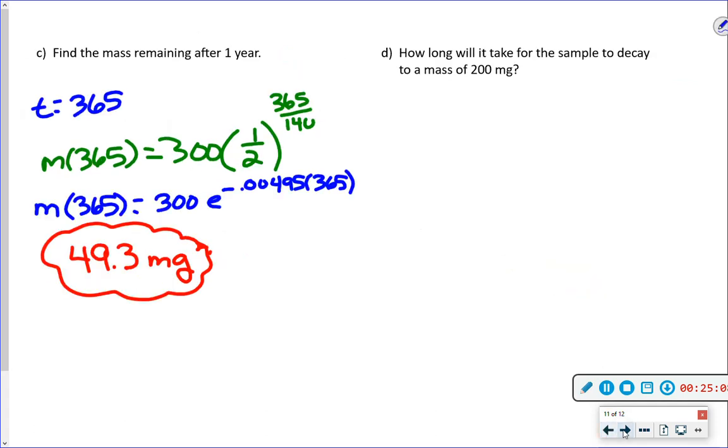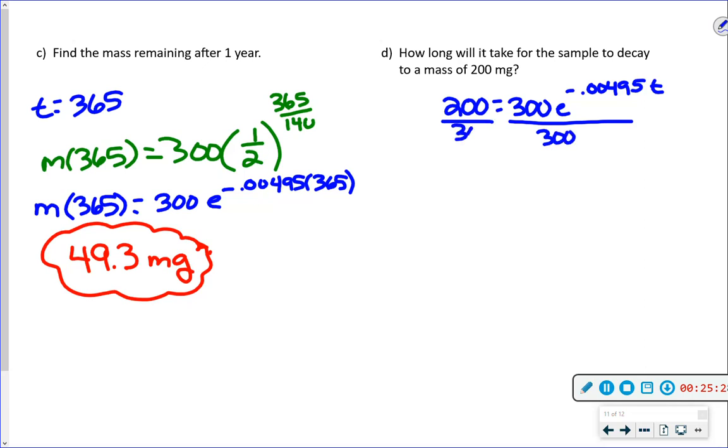Click over here. So I'm going to have the 200 equals 300 e to our rate, and we're finding the t. You could use the green one, you get the same thing. I've done it both. I just think this is less work, to be honest. I'm going to divide off the 300. So 2/3. You could go 0.67 if you want a decimal there. I'm just going to leave it 2/3 for right now. Of course, I've got to convert now. I'm in exponential. I'm going to put it in log form.